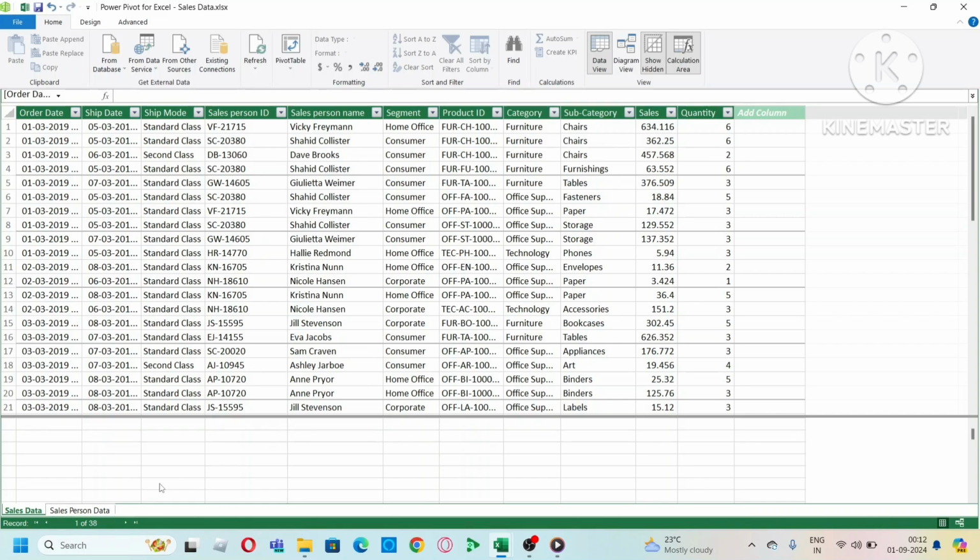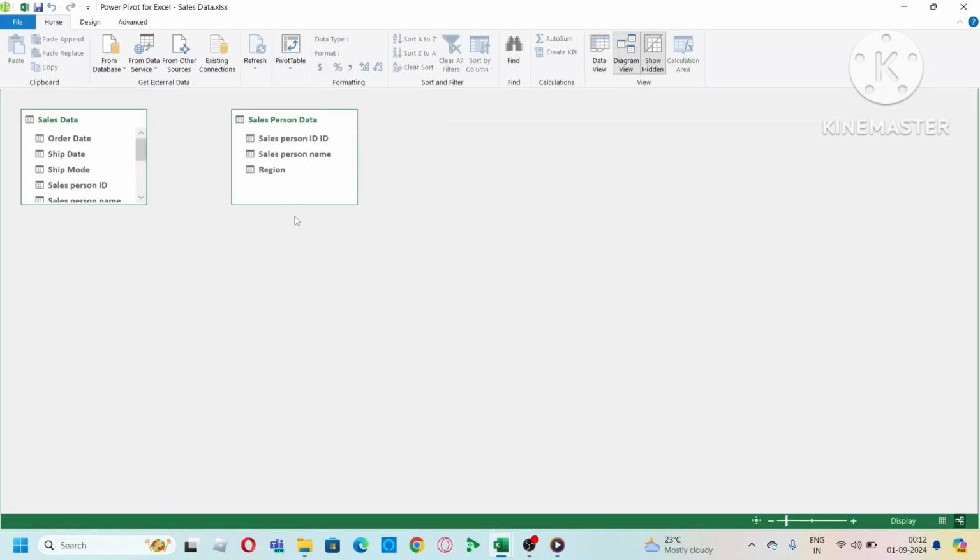Now there is no connection between these two data sets. We need to establish the connection. For that, we'll go to the diagram view. In the diagram view, we get all the columns from the first sheet, the first data set, and the second data set. Now we have seen that there is something common between the two data sets.